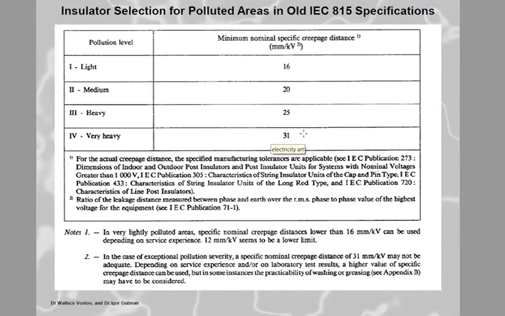Now, what is that millimeters per kV? That's the creepage distance you measured, and you divide it by U max phase to phase. Now why do they do that? Because that's not the voltage over the insulator. It can be the worst case scenario in some very unique situation, but normally not. Then the railway guys and the DC guys come along, and now we're really confused about what's over the insulator. So now they changed that to unified specific creepage distance, where it is actually the voltage over the insulator, not phase to phase.